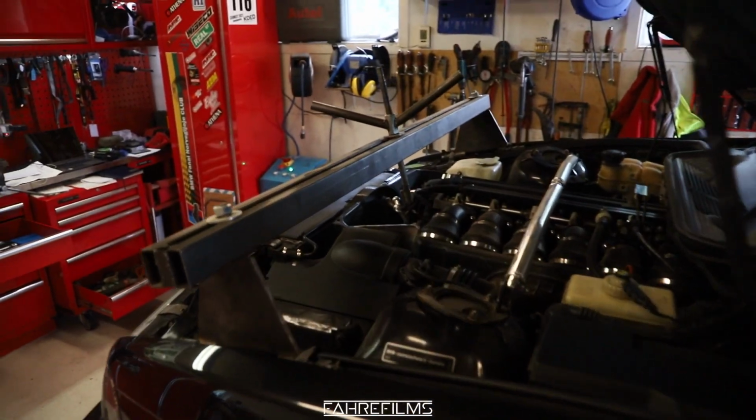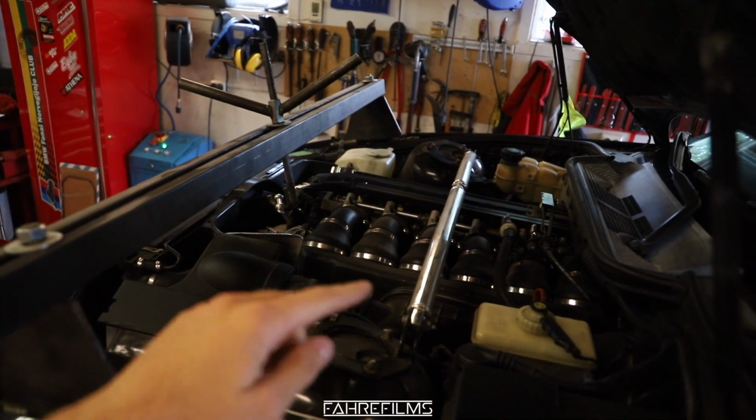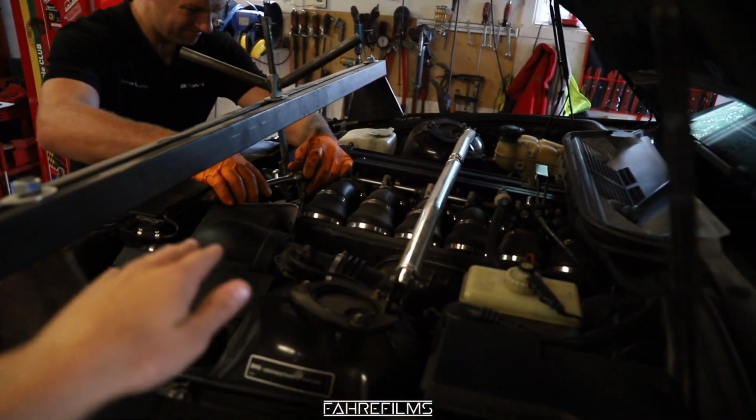So this is exciting, really excited to be doing this. Okay, so now we have to actually lift the engine up a bit so we can make clearance on the bottom of the engine between the subframe and the engine, so we can get that floor pan off and everything.